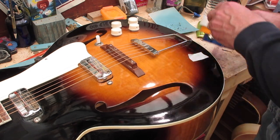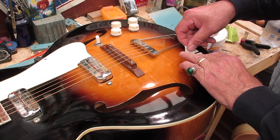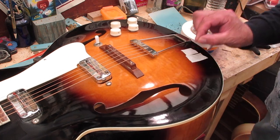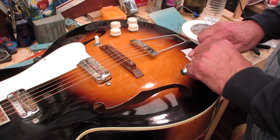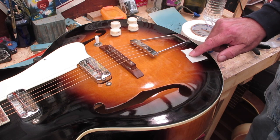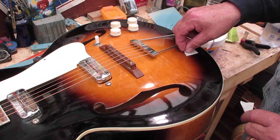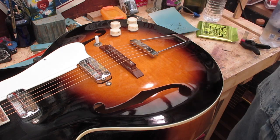And you just put it on there like that. And then you're going to take some hide glue that's heated up, and you're going to suction cup it in this way. Remember, we don't pick it up and down. We start out here and push it in. Once that's done, I leave this tape on here, and I can take some very fine grade sandpaper or a sandpaper pad and take care of those, and not do too much with the finish there to blemish it.